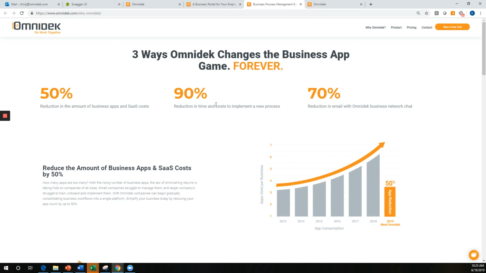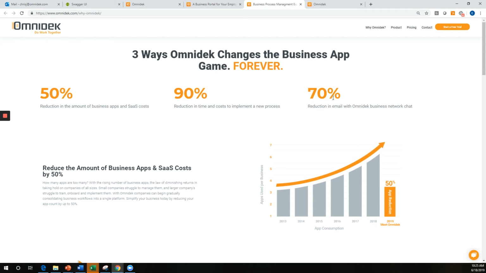You can imagine once implemented for the first process, any new process improvement doesn't take any training. So we claim about a 90% reduction in time and cost to implement a new business process moving forward. And appreciate you're not a coder, you're just dragging and dropping and configuring the system. So that's what we call a no-code solution, which means a departmental manager or an admin or an IT department, if you wanted to even go up that high, can actually build your own process improvements without any coding required to be able to pull that off.